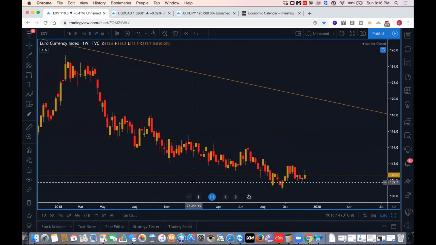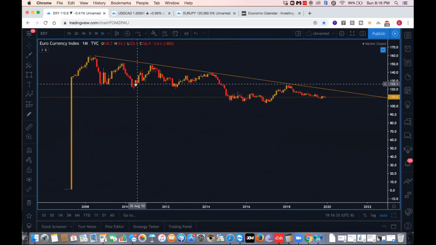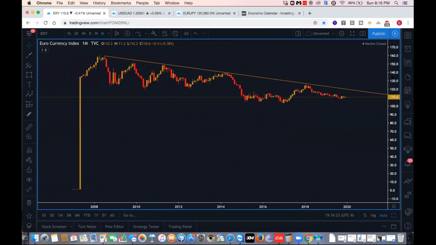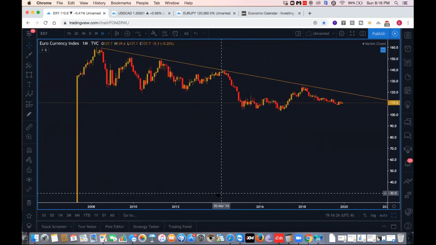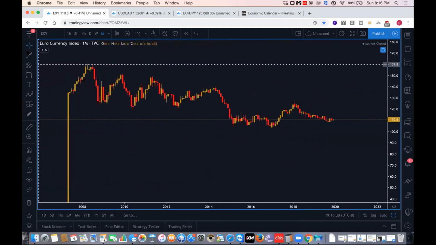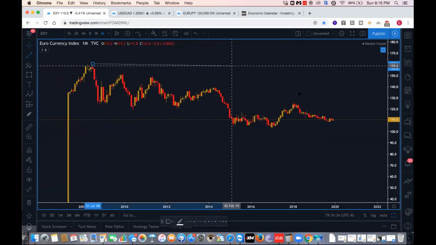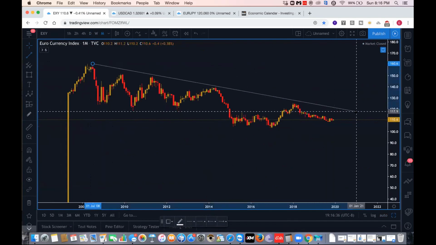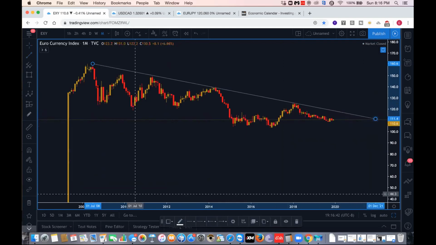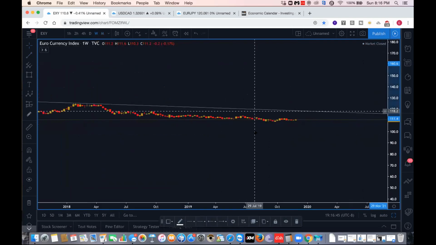So let me start off on the weekly. Okay, yeah, so even on the monthly chart, this little structure right here, you can see that it's a good descending trend line if you started from this top point and connected, so we're still making lower lows and lower highs. Price pushed down. Let's go down to the weekly.